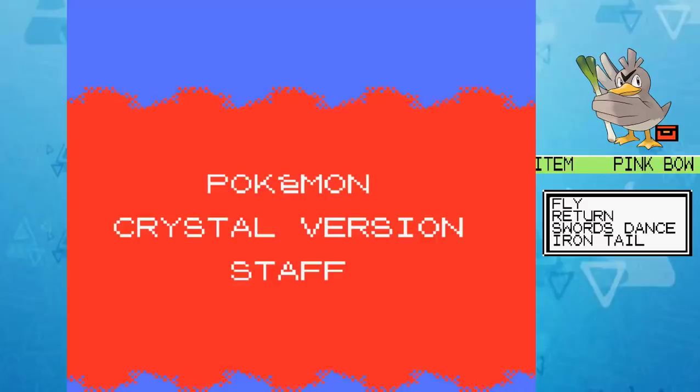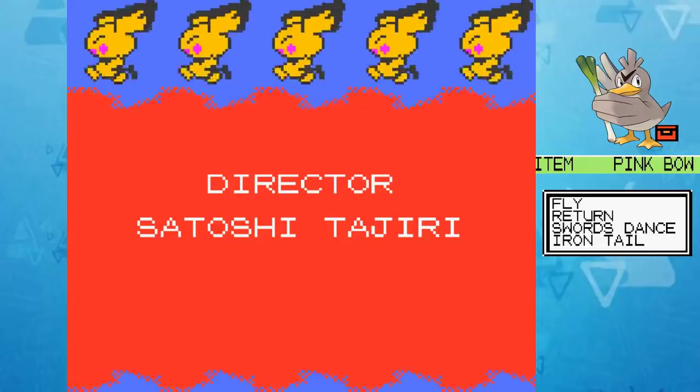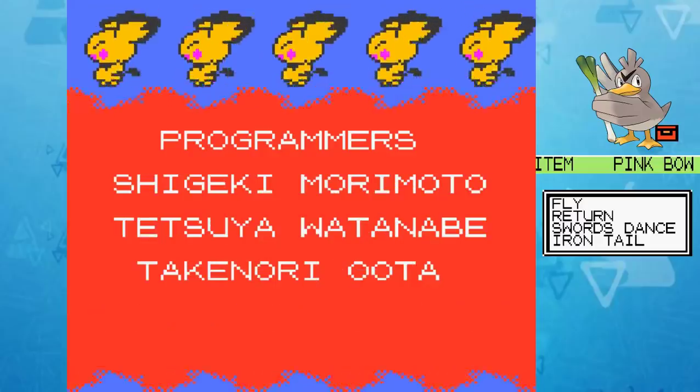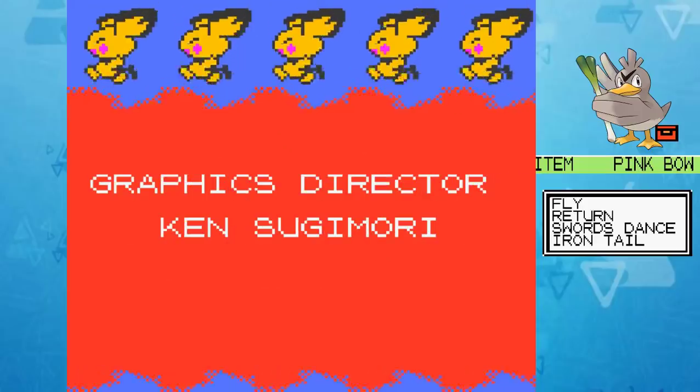And the credits roll. Guys, we beat the entire game and the final battle with just a Farfetch'd and no items, and we didn't even have to get max level. What do you guys think about this video? Did you expect Farfetch'd to be so strong? I definitely didn't, but Swords Dance definitely came in the clutch and allowed us to carry through most of the game.